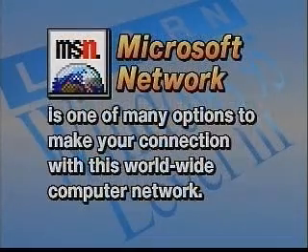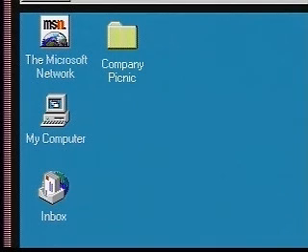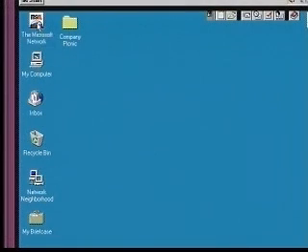Microsoft Network, which is packaged with Windows 95, is one of many options that will help you make a connection with the Internet. MSN provides the same basic service as America Online, Prodigy, and CompuServe. Many of you will already have a MSN Microsoft Network icon on your desktop. If so, all you need to do is double-click on that icon to take a look at the new service.